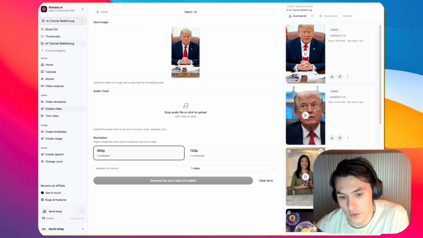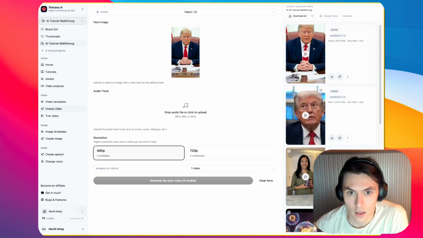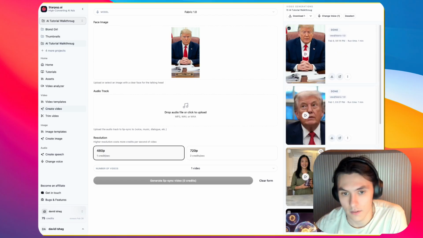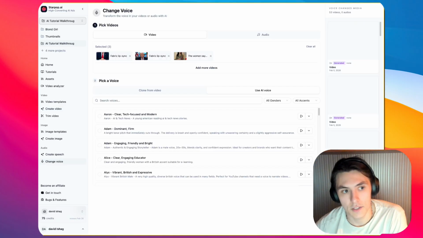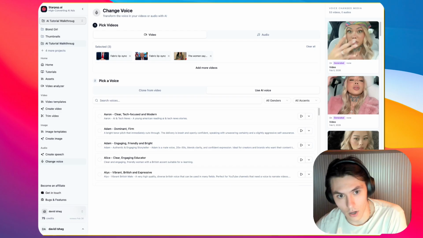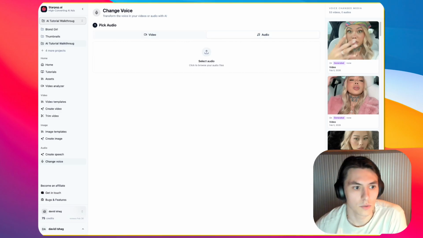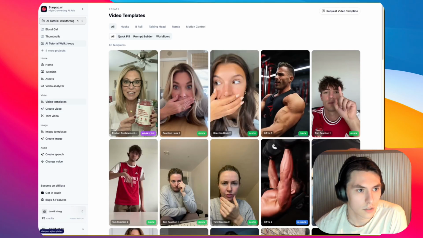And the way that you do that, and in StarPop it's super easy, you would go to the create video page. Imagine these are your 4 or 5 separate clips that you made in VO3 or Kling 2.6. You would select them, and then here at the top you would choose change voice. And as you can see, it then loads them all here, where you would then go to audio, or no, where is it?